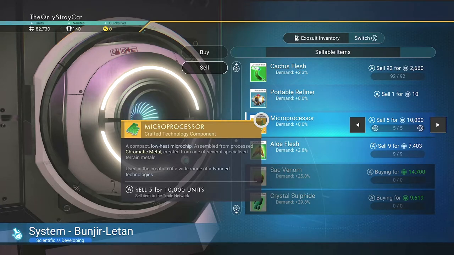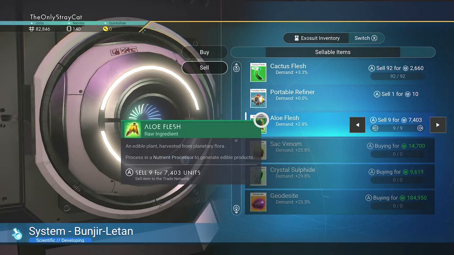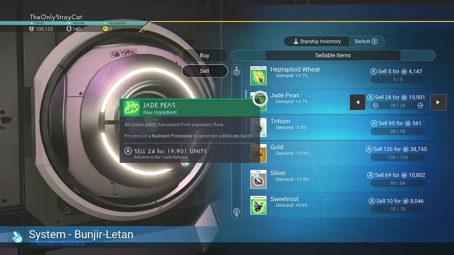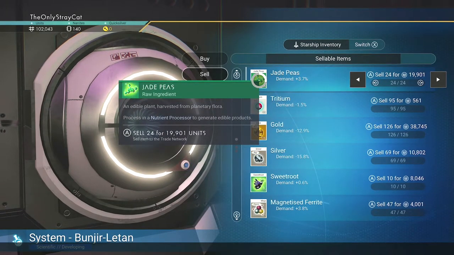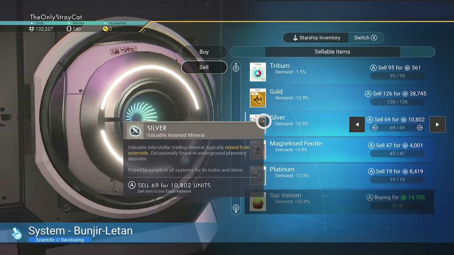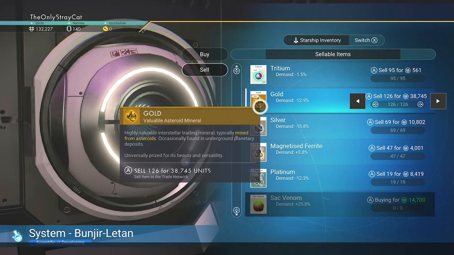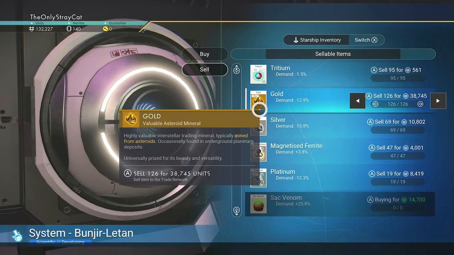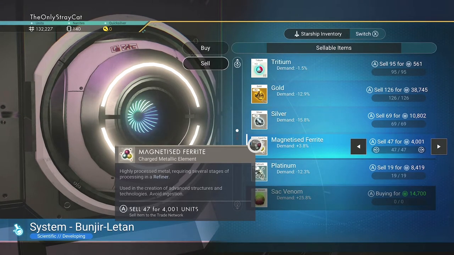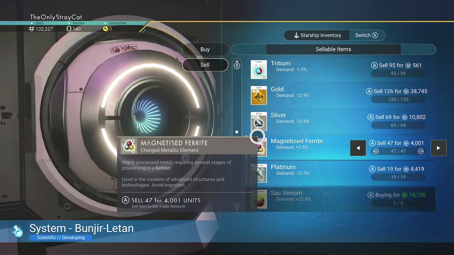I find it hilarious that I managed to find microprocessors after I bought them. I feel so annoyed that that is what happened. I don't need that. I don't need this. Gold. There's not that much demand for these. There is for the magnetized ferrite, but not for the precious metals, which I find weird. But alright. If you say so.